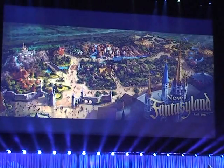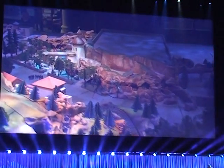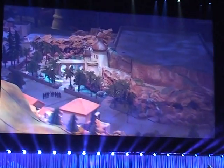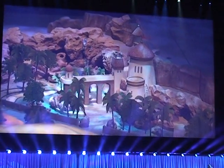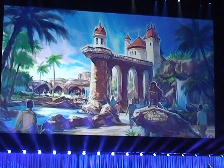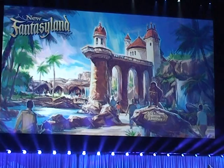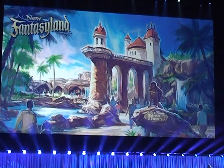All right, so I love the look of it. A few more details. Okay. Why don't we dive into the Little Mermaid attraction? As you all know, Ariel is one of our most popular characters around the world. She finally got her attraction after all these years. How many of you have gone to the Little Mermaid attraction here at DCA? So you all know what our Magic Kingdom guests have to look forward to. And I love this attraction because we took a classic dark ride, and we took it to a whole new level by adding some of the most sophisticated animatronic figures and a bunch of new special effects.